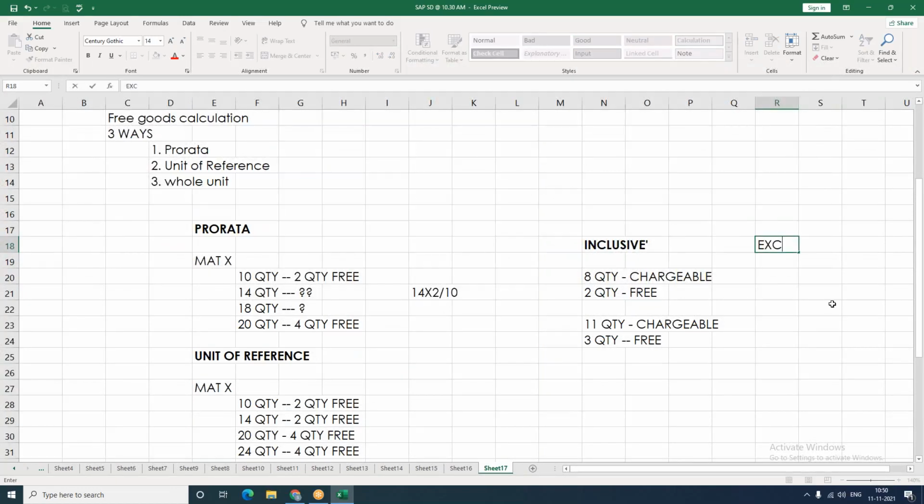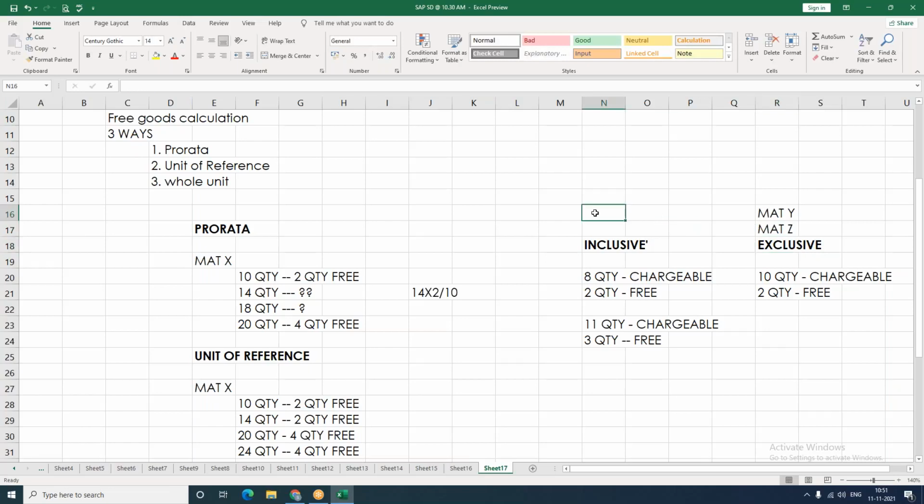Whereas when you're working with inclusive, we are going to be offering 2 different materials. So for every 10, total 10 quantity is going to be charged, because this is going to be of one material and 2 quantity is of another material. So remaining 2 quantity will be offered as free. So if you place an order for material Y, I'm going to be offering material Z as a free good. Here, if you place an order for material X, I'm going to be offering material X itself as a free good. This is how it's going to be working. So you need to know the difference between inclusive and exclusive, and how these rules are going to be working out.